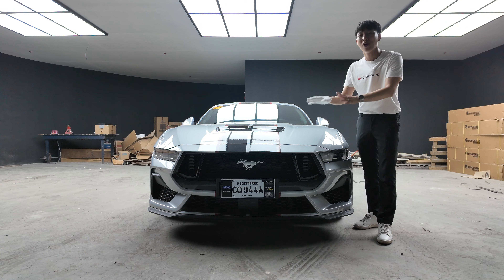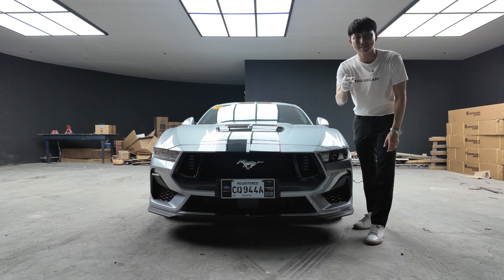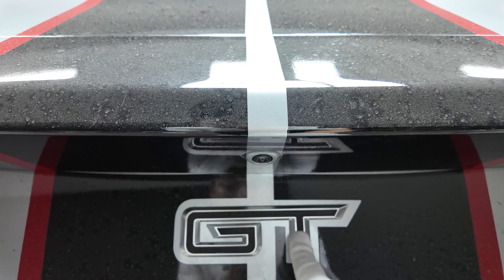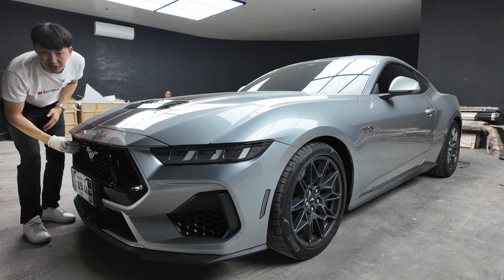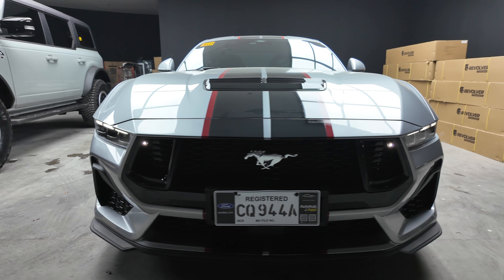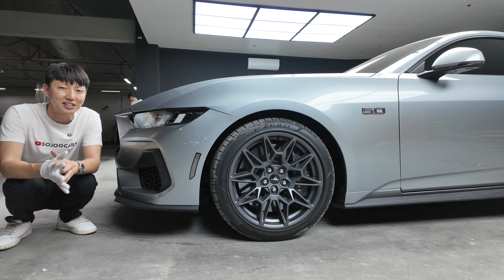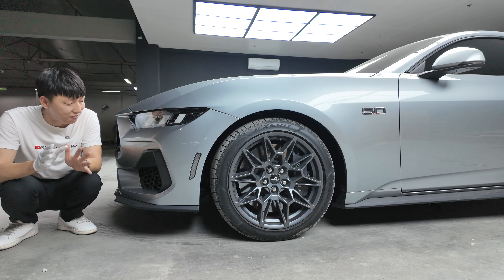Let's start — how do you distinguish the EcoBoost version versus the GT Premium? First, at the back in the trunk area you'll see the GT lettering. At the front there is a divider here, and the hood vent signals this is a GT. It also has a stripe, done by Auto Hub Group, so if you want this, purchase it here. It looks performance, it looks sharp — this area, although it's not carbon fiber, there are plenty of aftermarket parts.